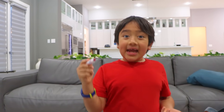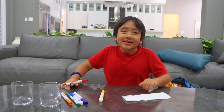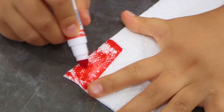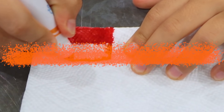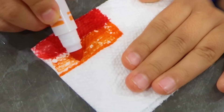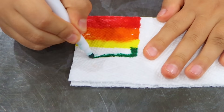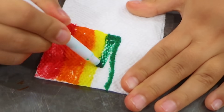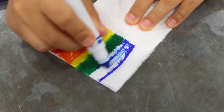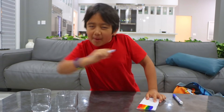So first, with any marker you want, make a rectangle like this. Now let's color it in. The next color in the rainbow is orange. Put it like this. Now let's fill it in. Next is yellow. Let's fill this in. Next is green. Fill it in. Green! Next up is blue. We're going to finish it up with my favorite color, purple!